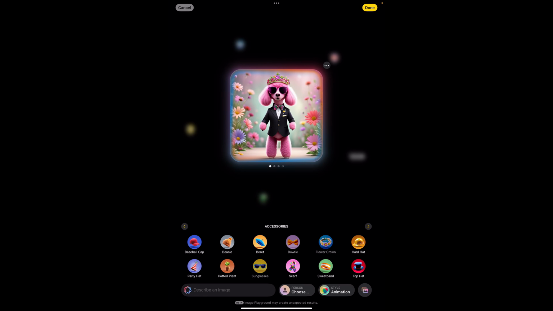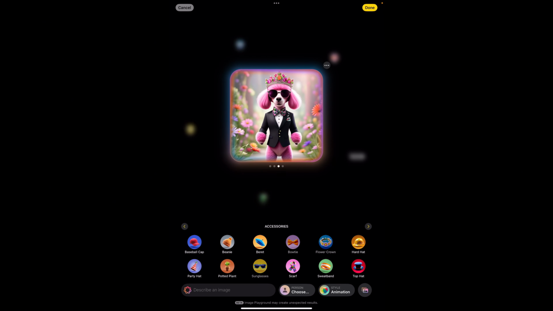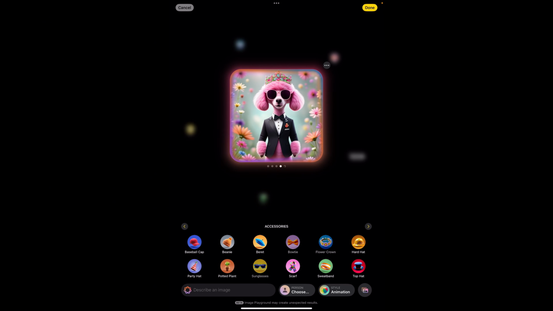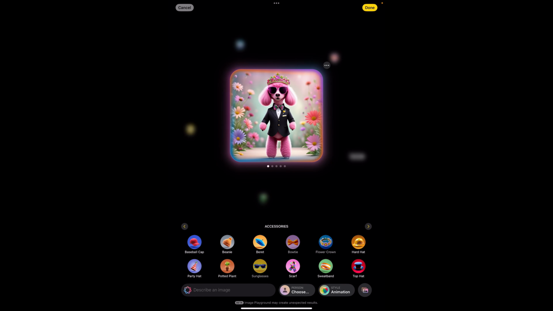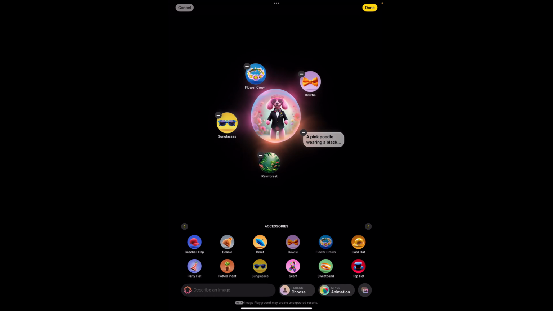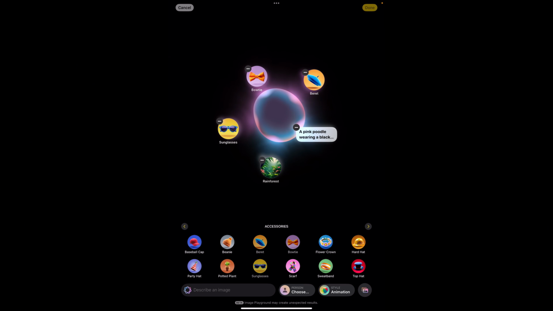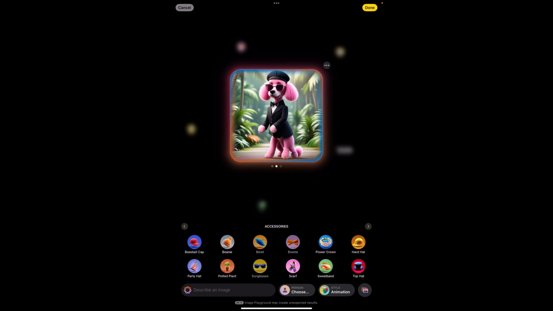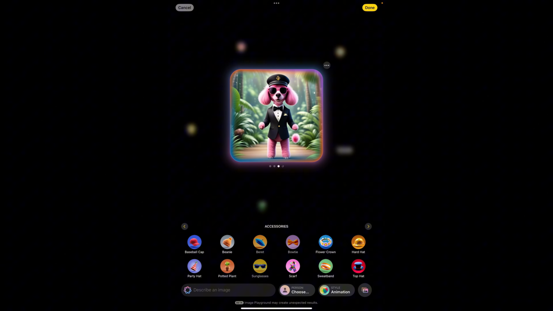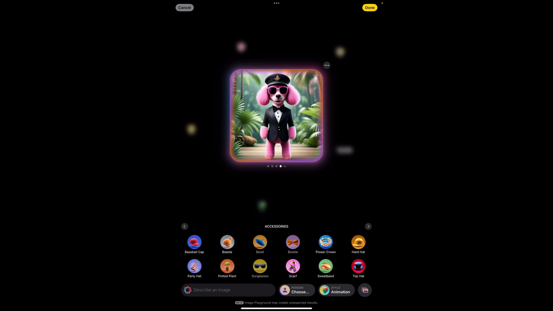You see that? Still wearing a floral crown, now wearing a bow tie, and the bow tie matches the crown. It's really awesome. Now, if I wanted it to wear a beret instead of a flower crown, I just take off the flower crown with the minus button there. As you can see, that's what it looks like wearing a beret, still standing on its hind legs. I think this is beautiful.